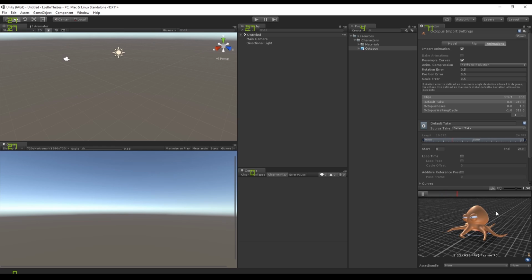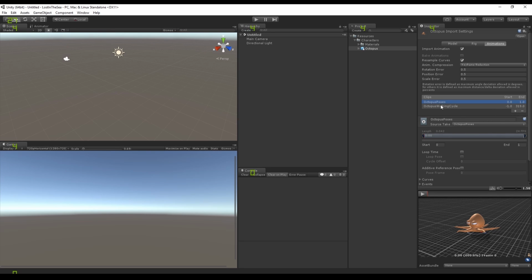And this way, any further animation that we will create or any change we do, as soon as you save it in Blender, it will automatically update in Unity. I think this is a better way than FBX, but that's up to you. And here you can see all the animations. And now we can erase these default animations and the others that we don't want by pressing the minus sign.